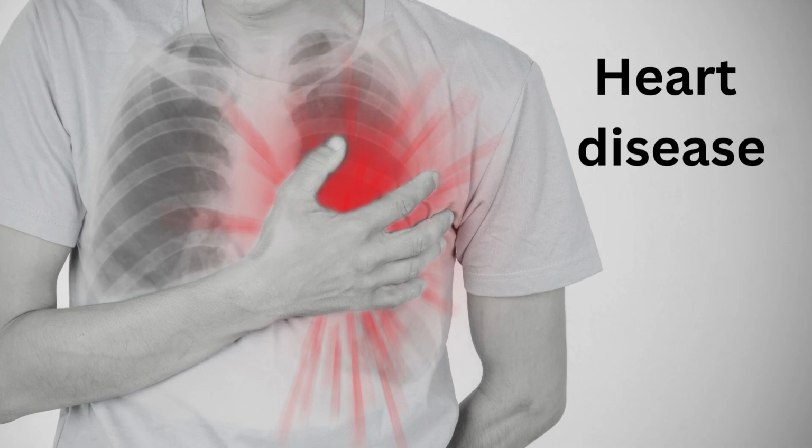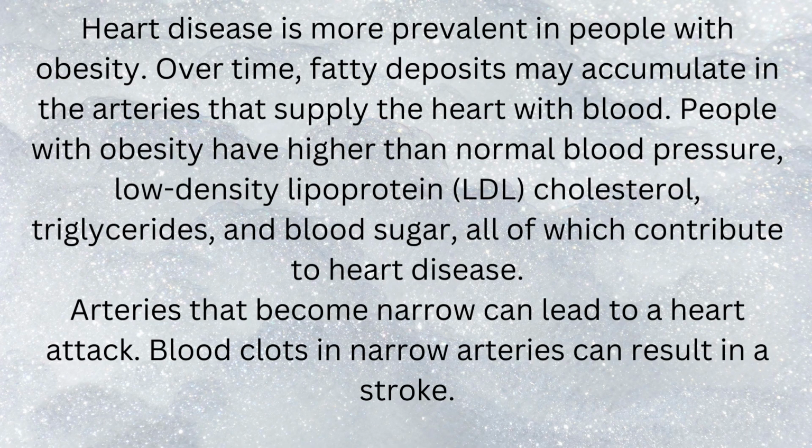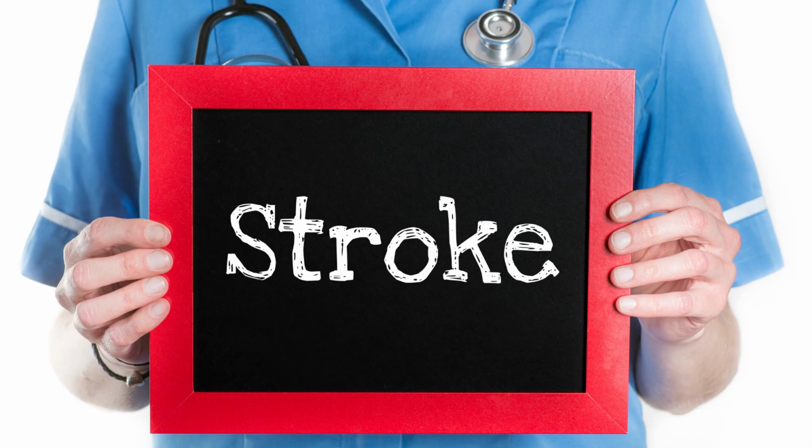Heart disease. Heart disease is more prevalent in people with obesity. Over time, fatty deposits may accumulate in the arteries that supply the heart with blood. People with obesity have higher than normal blood pressure, low-density lipoprotein, LDL, cholesterol, triglycerides, and blood sugar, all of which contribute to heart disease. Arteries that become narrow can lead to a heart attack. Blood clots in narrow arteries can result in a stroke.